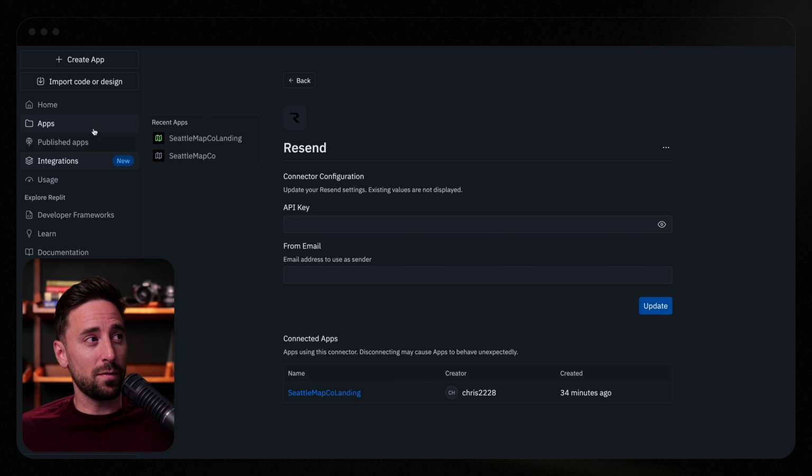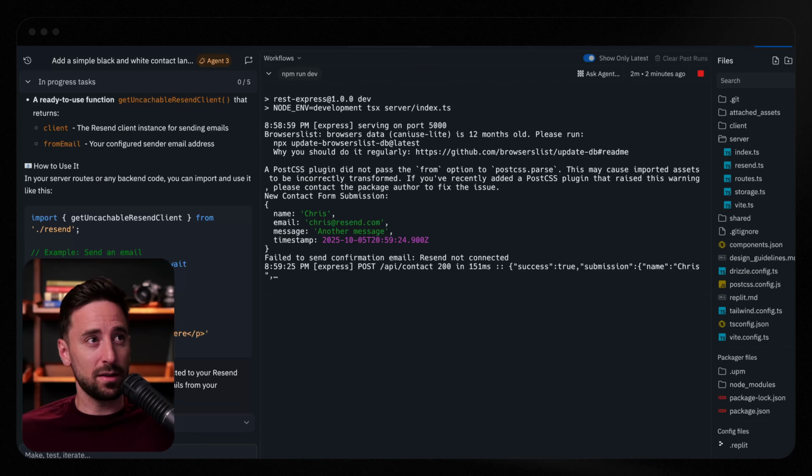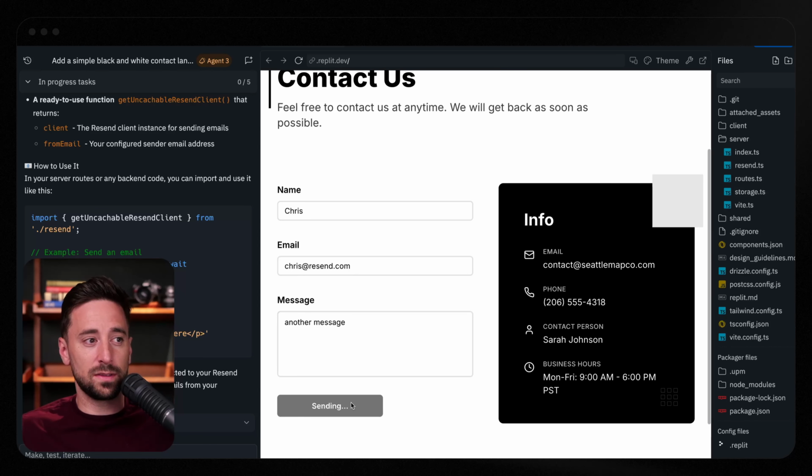You get to that by hovering over apps, and you can just select whatever one you were building most recently. In this case, I was using this one. So let's close this down and now try this all over again. And then let's go ahead and send this off. All right, so now it should be using my own custom domain that I set up in Resend. Let's check it in Resend, and then let's also check it in my email inbox.